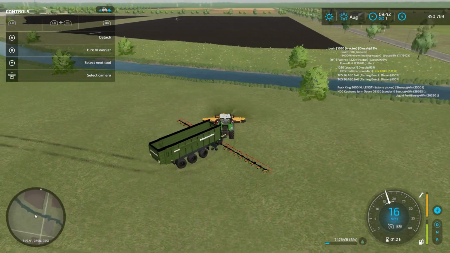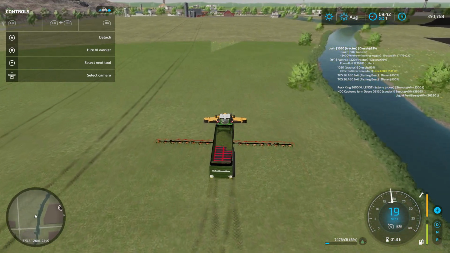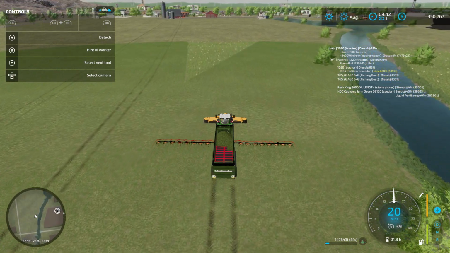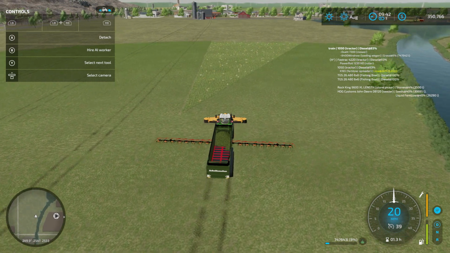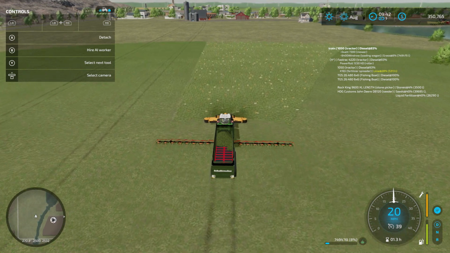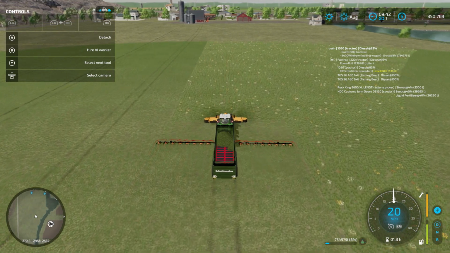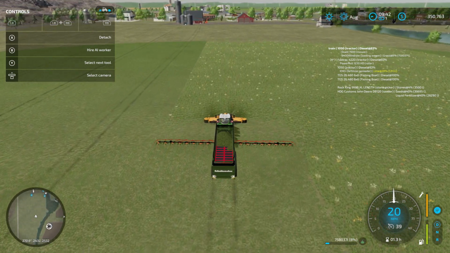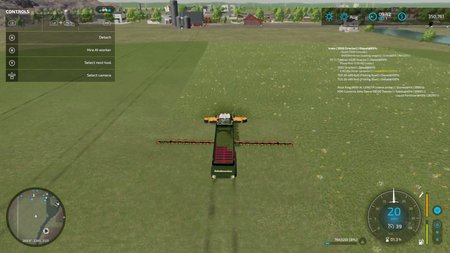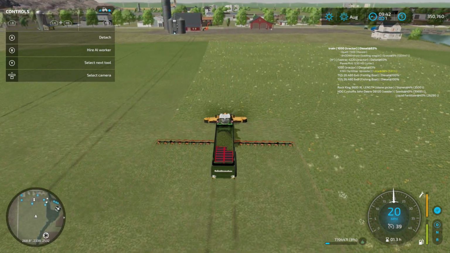Alright, what do we got? Yep, H is still on the move. I think that was an autosave. A little bit of a stutter, I believe was autosave.